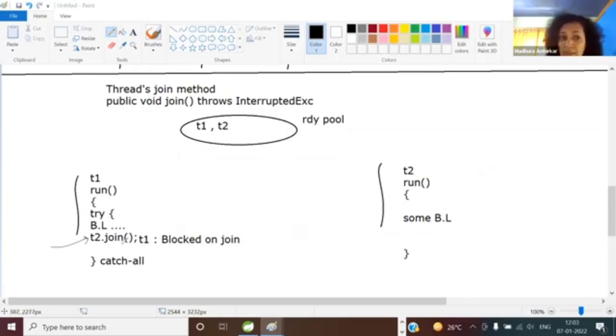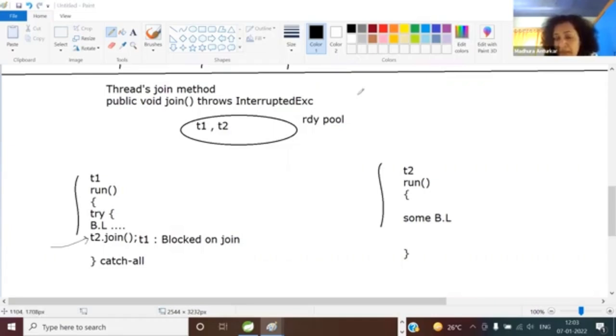So let me ask you again. Because it is slightly confusing in the beginning, when T1 calls T2.join in its run method, who is waiting for whom to finish execution? Answer. T1 is waiting for T2 to complete the execution.